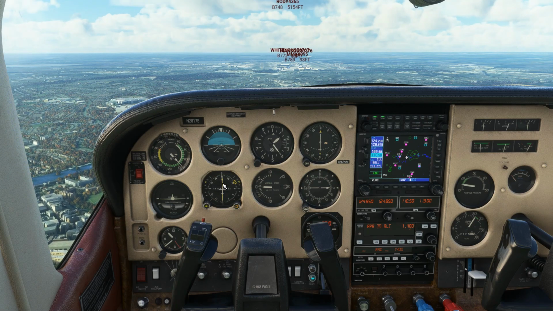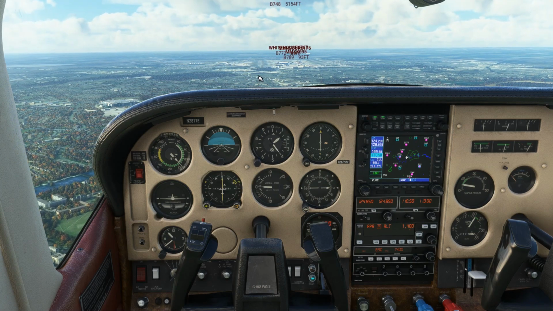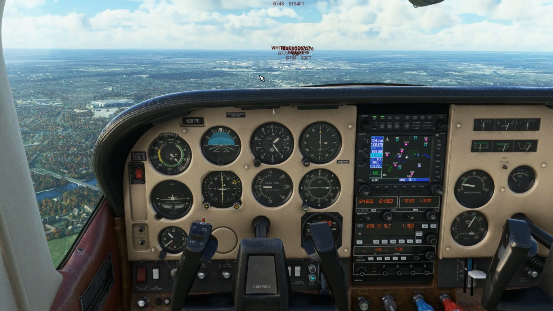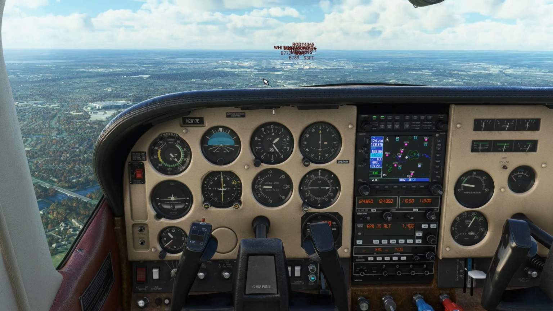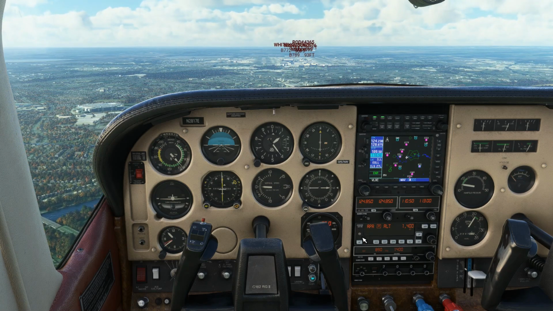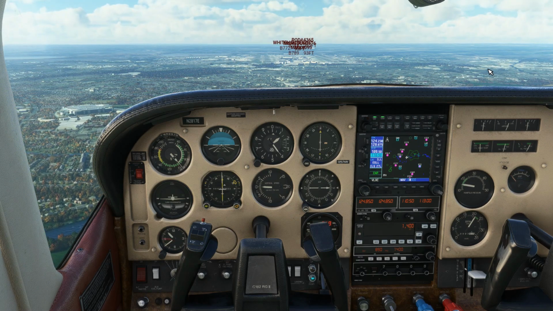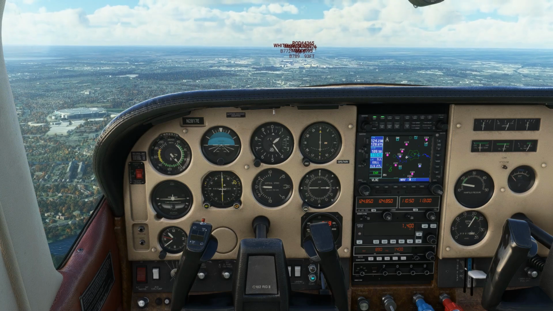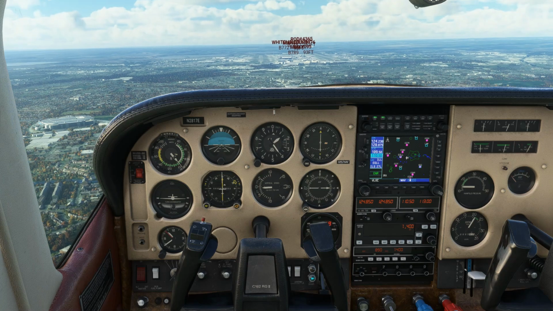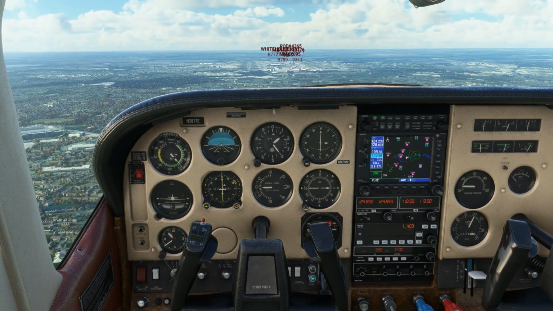Come on, old fellas, start moving down, please. See, we're perfectly lined up. I could take it off autopilot at this point. In fact, I'm going to turn my autopilot off. I've done autopilot approach videos before. I've got manual control of this, so I'm going to keep an eye. I'm going to bring my speed back a bit because I want to keep it as we start to descend in that flaps range.